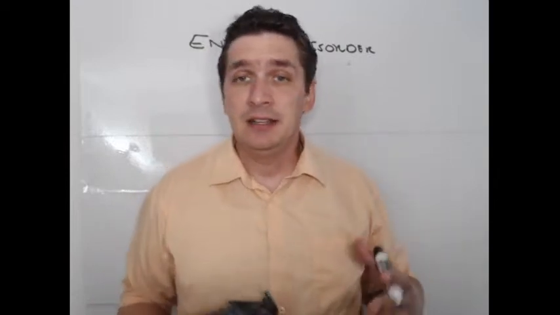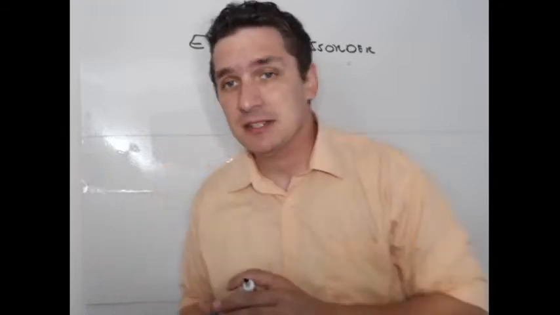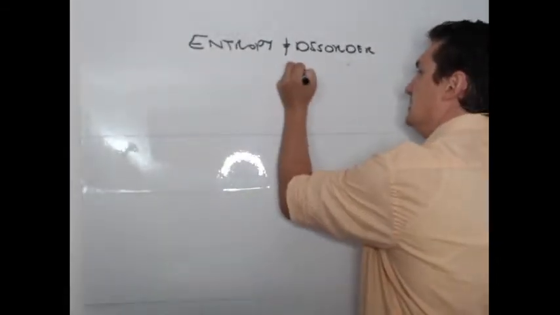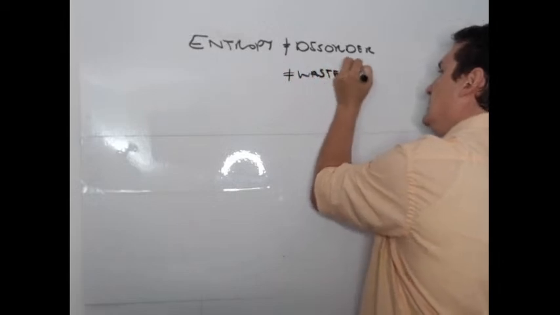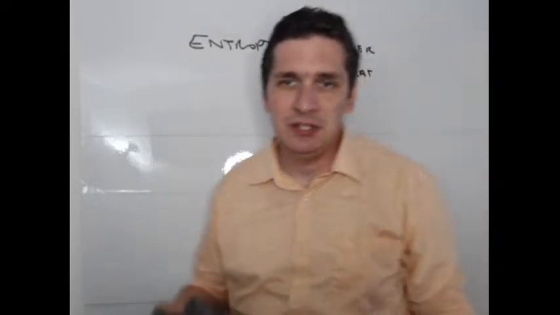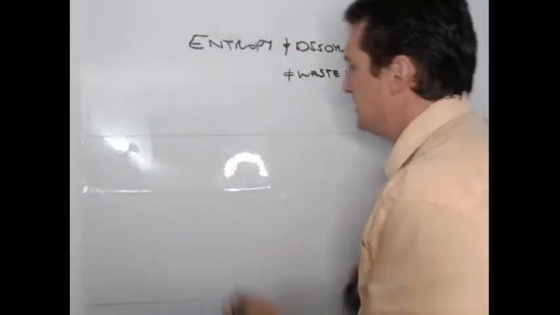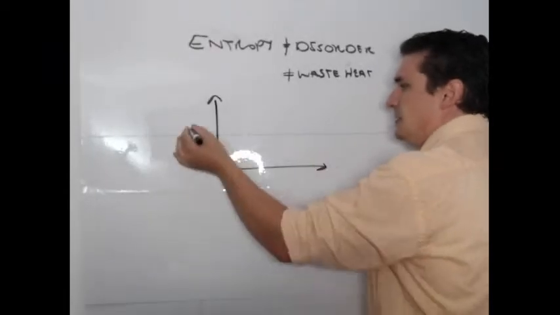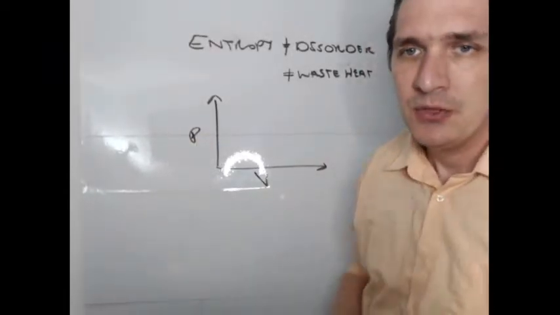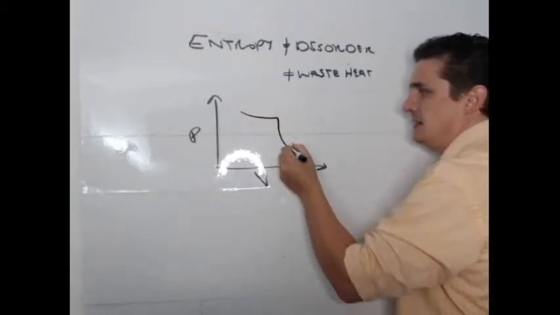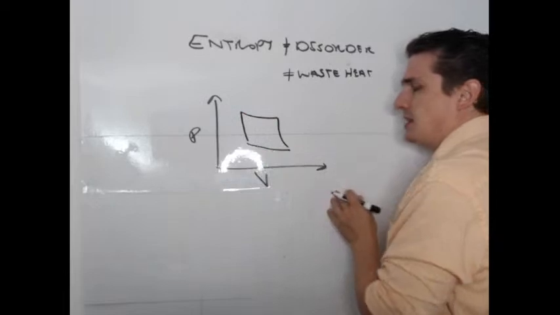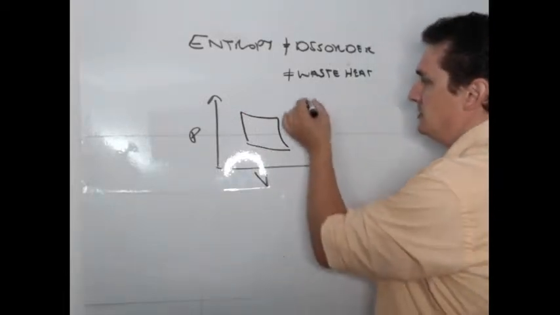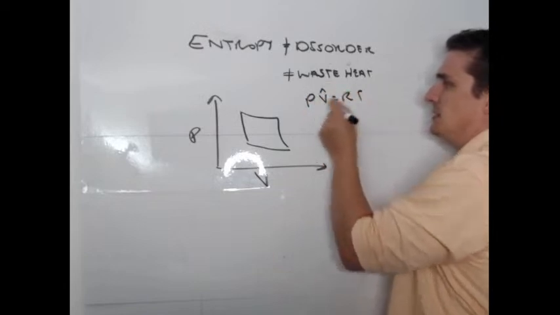Now, I did see that people posted comments like entropy is the amount of waste heat or unusable work. That's not wrong, but that's a very engineering definition of it, and I would say it's really a very limited case. So that definition of it being waste heat, I'll give you marks for it because that is an engineering definition, but the reason why this isn't true actually comes from where this definition originates. So, a PV phase diagram, going all the way back, the way engineers use this is you will get constant pressure and constant volume lines that are related to the ideal gas law, PV equals RT, where the n has been absorbed into the V.